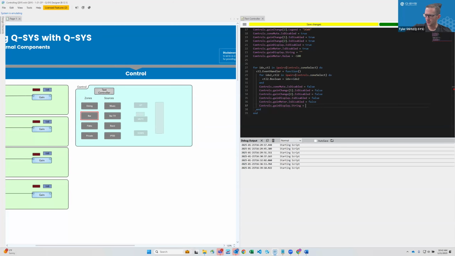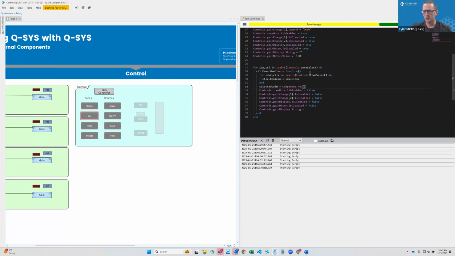So what I can do here is I am going to, oh, I skipped a step. Oops. Hold on 1 second. Sorry. I don't want to confuse you. So let me go back up here. What we want to do here is we want to know which zone we've selected so that we know which router and gain block that we're using. So what I can do here is I'm going to come up here and create a variable called selected gain. And the way that we access a control outside through a name control is through the command of component.new.